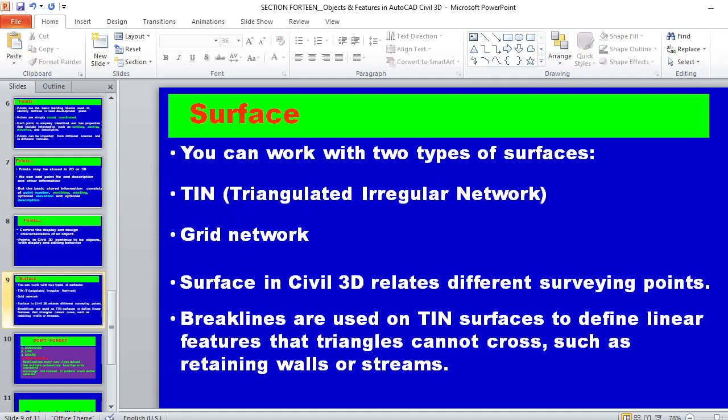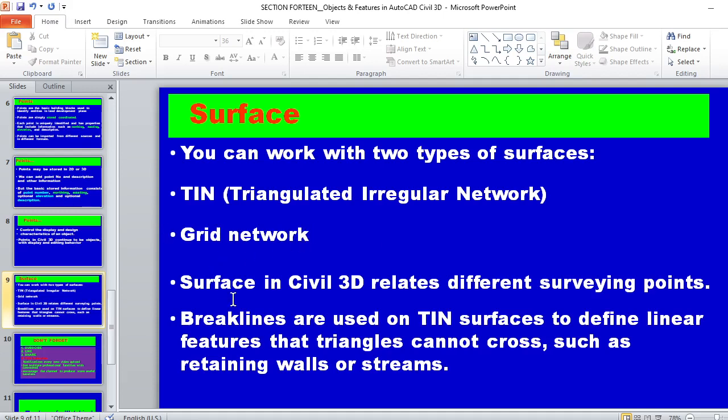We will do the surface in practice, and when you do it, you will understand it well. Grid means, as you know, X and Y. This is another way of making a surface. The points may have elevation, or they may have only X and Y. As we did in our university manually, you use two points and find the point in between them.